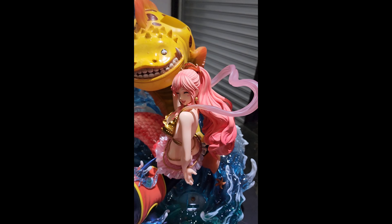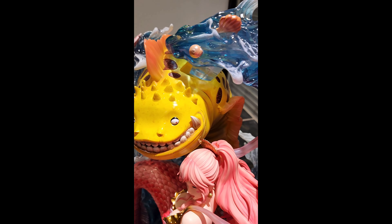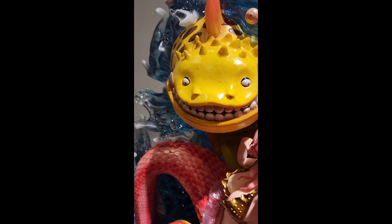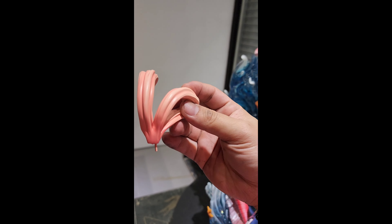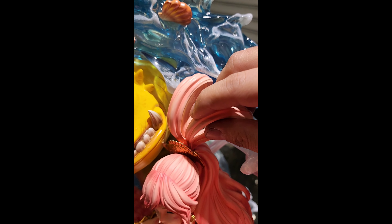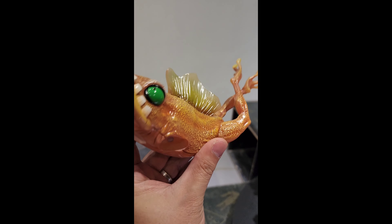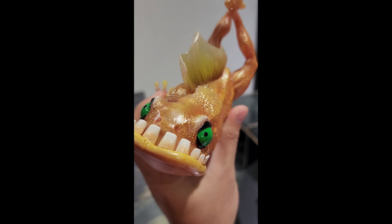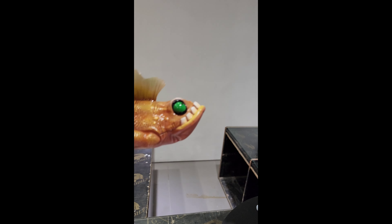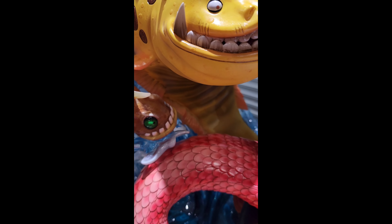She has her golden fish tiara going on here. I finally managed to put on the hair by not pushing the piece all the way in. I'm not sure if it's the right thing to do, but I guess we'll find out someday if it will put stress on the tiara and break it.